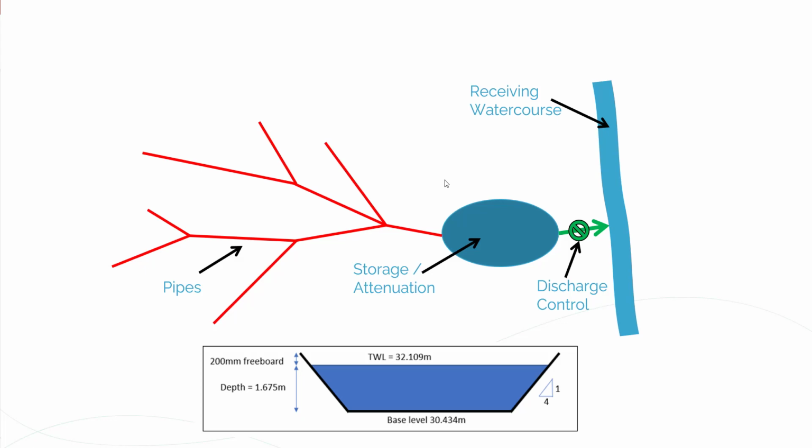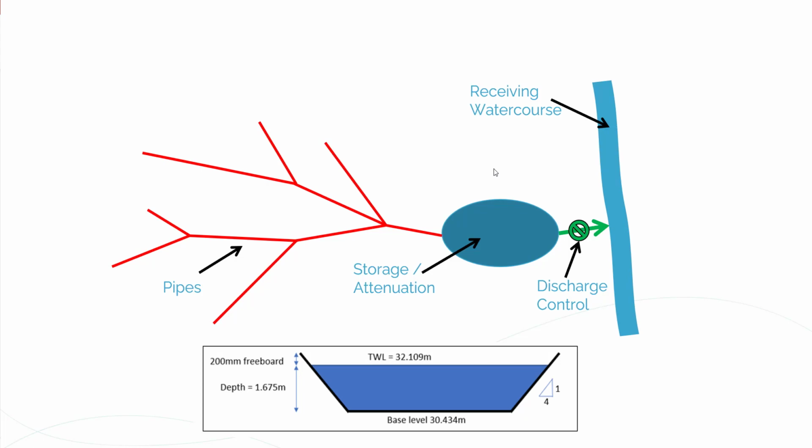Then later, there are now more sophisticated methods of achieving this limit of discharge and protecting downstream areas, and that would be to build SuDS, alternatively called BMPs or LID structures, around the catchment to achieve the same goal, to work basically in harmony with the environment, infiltrate some of the water rather than discharging it.